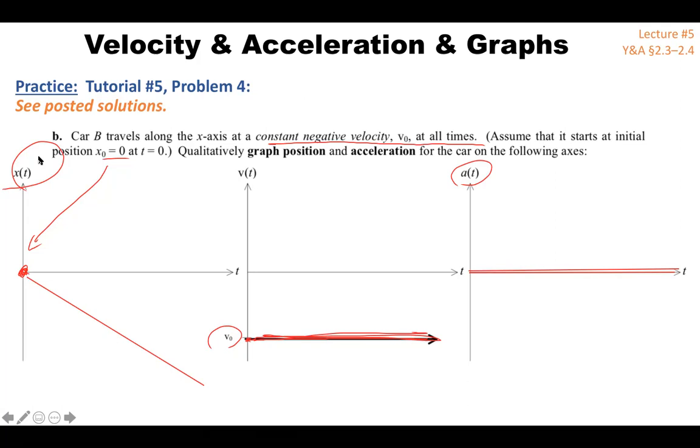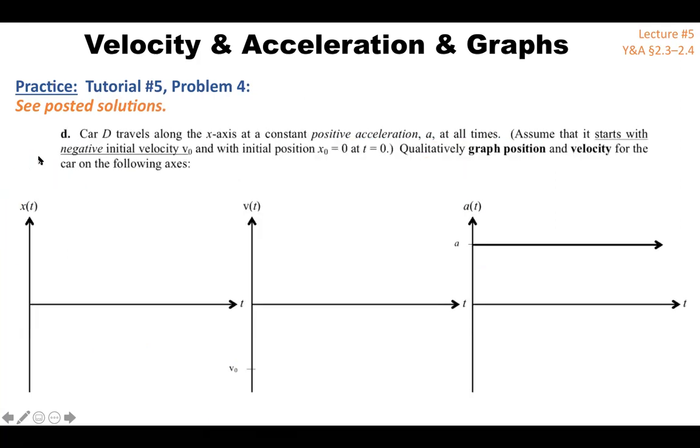Okay. So what again is the slope of this graph? The slope of this graph is v0 at all times, which is a constant negative value. Good. Again, without any numerical values on the vertical axes, there's a family of correct solutions for what the position graph could qualitatively look like. But they all have the same thing in common, which is they all start at the origin, and they're all lines of constant negative slope.